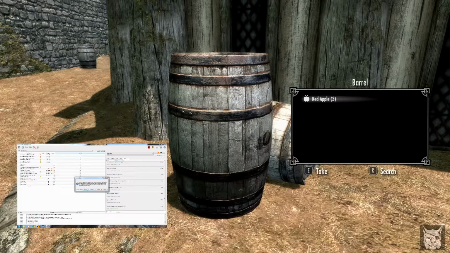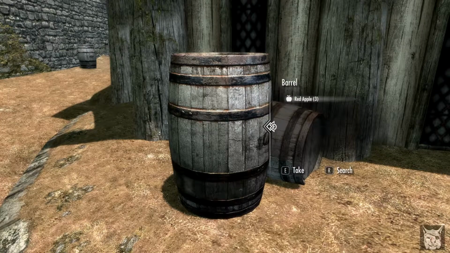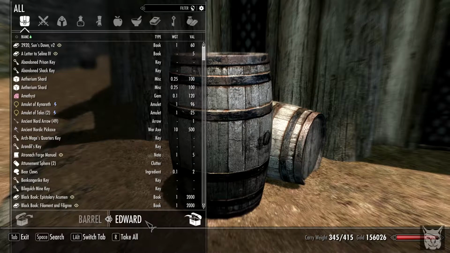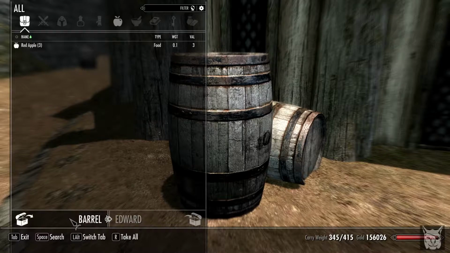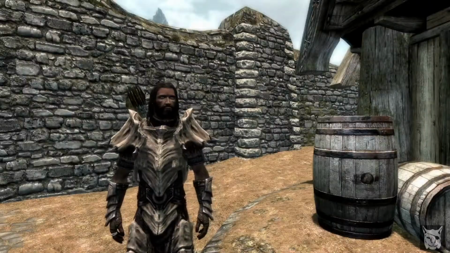So this is number 1 with a box. This is the second option. I think I prefer this one. If I want to take the item I press E. If I want to go out and actually look inside the barrel I press R, as you would normally, and then I can start putting things in there if I wanted to, or taking things out. And the installation was the same as normal, just merged it with the one that was already in, and this is the result.